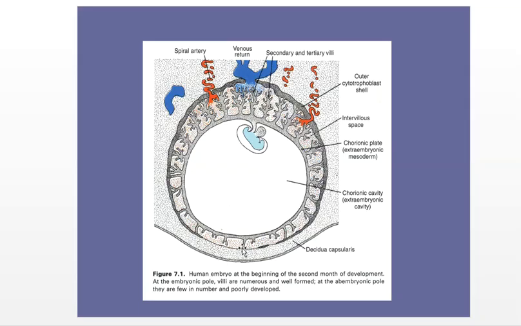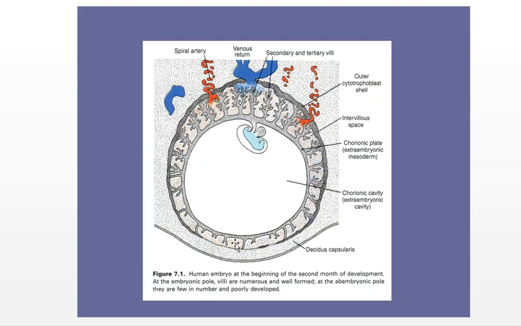If you look at the whole embryo, in the embryonic pole the tertiary villi is developed very well, and finally we say that this is like a bushy chorion, or tertiary villi, and the shape is like a specific picture. We say that this is the chorion frondosum. Frondosum means bushy, like a small tree in the desert, that is called a bush. Because this resembles these bush-like trees, we say chorion frondosum.